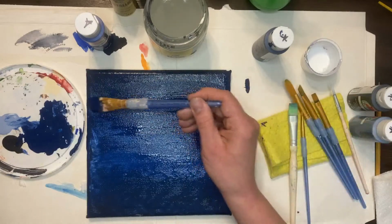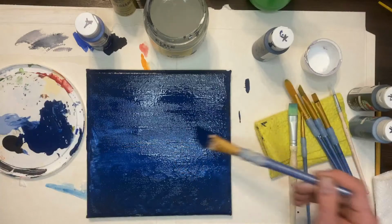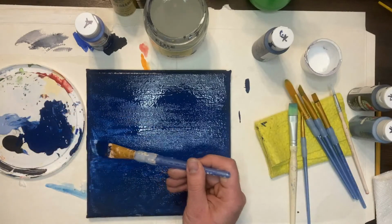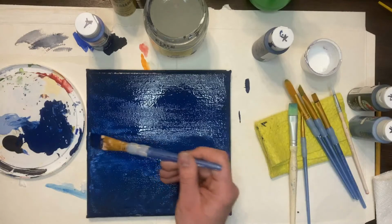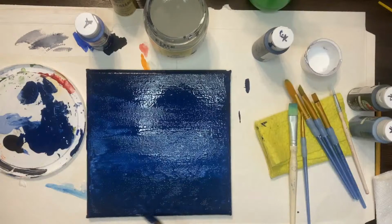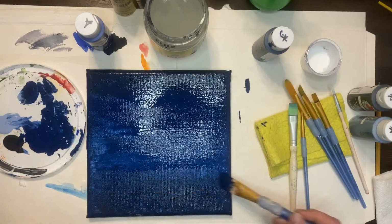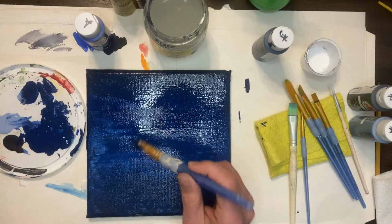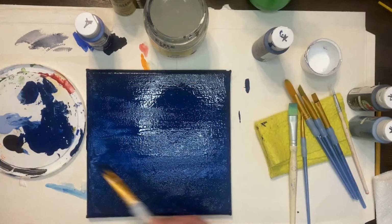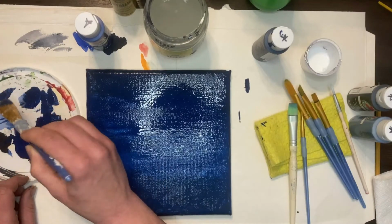So we got a pretty even coat here. There is some streaking, but I need to leave that alone so that I am not making it streakier. I just need to let it settle in. I am going to go right here in the center and add just a touch more of that white.